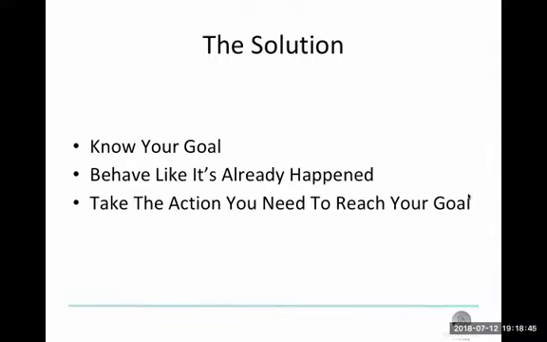So let's give you the solution to all of this. I haven't told you all the problems. Let's look at what we need to do to solve them. So there's actually 3 things that underpin everything you do, not just in marketing, to be honest, but also in business and in life generally.